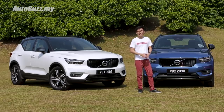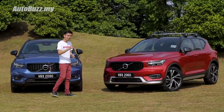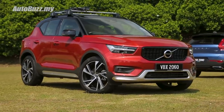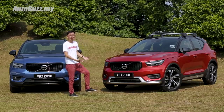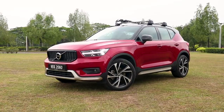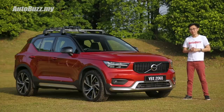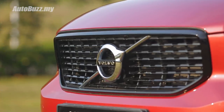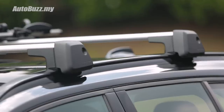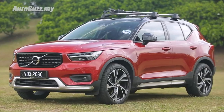I'm a big fan of bright colours and shouty bits, so I'm going to jump straight to the fusion red XC40 because: one, it has additional bits on it; two, it has the largest wheel size among the lot; and three, I'm wearing colour-matching packs. Malaysian buyers will have the R-design pack as standard, and I think it's the most suitable design kit for this handsome-looking SUV. The gloss black finish on the R-design grille, side mirrors, roof rails and rear spoiler ties in really nicely with the black roof and gives the car a lowered stance.